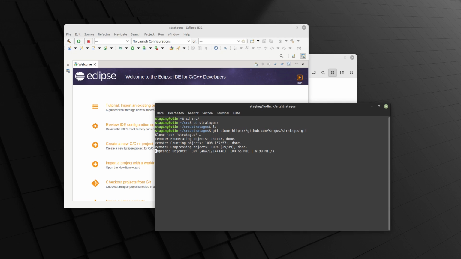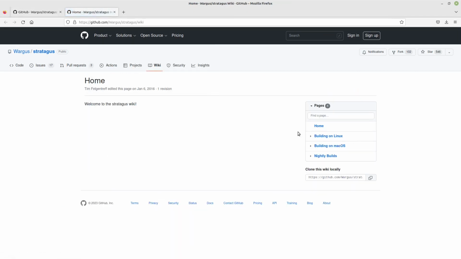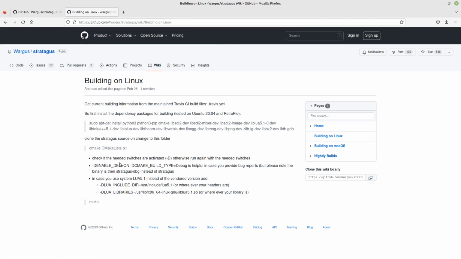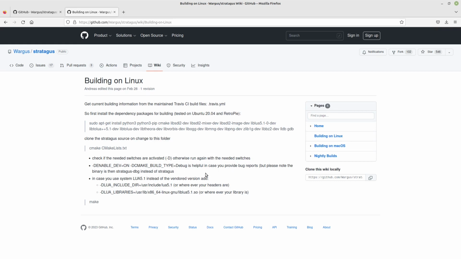In parallel, we could go to the Stratagus wiki page and go to building on Linux. It may be that the results are a little different because my developer system has some of these packages installed already.